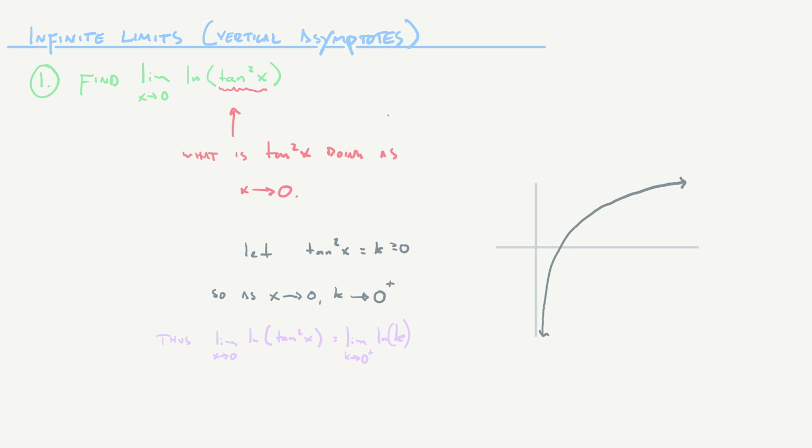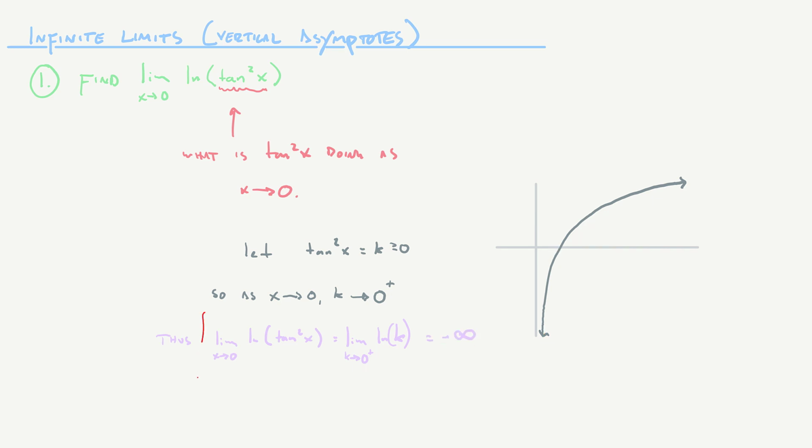Well, the natural log function looks like this. If you plug 1 into the natural log function, you get 0. This is 1 right here, and maybe here's e. The domain of the natural log function is only 0 to infinity. You can only plug in things bigger than 0, which is good, because if we're looking at the limit as k approaches 0 only from the right, then the natural log of k is approaching negative infinity. It's just going to go down forever, so it's equal to negative infinity.